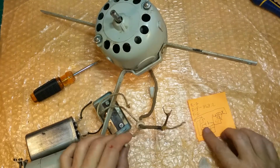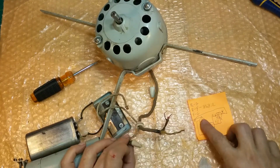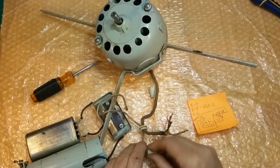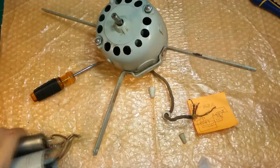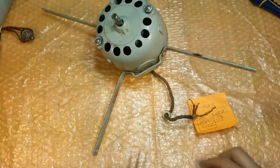And we know that the other side of the capacitor goes to the resistor, the other side of the resistor goes to switch number 1, the low speed, which is right there. So we can pull that through. And that separates the resistor. Put him in the box. It also separates all of this. We get it out of the way, so we're in the box.